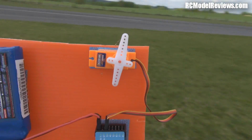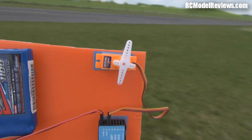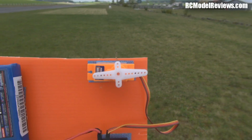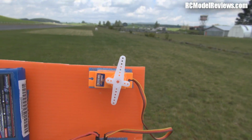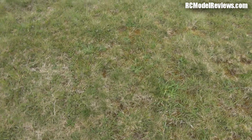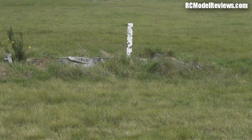So now we definitely, whoa. Pretty close to failsafe here. This is pretty marginal. There we go. I'm going to say this is the failsafe position for the FrSky receiver. Now, I'll put something on the ground here so I can find out where I was. Actually, I'm just almost directly opposite this white peg here, so we use that as a reference.